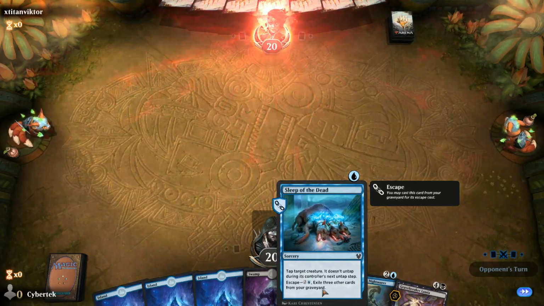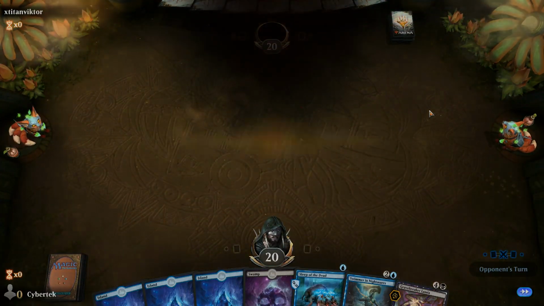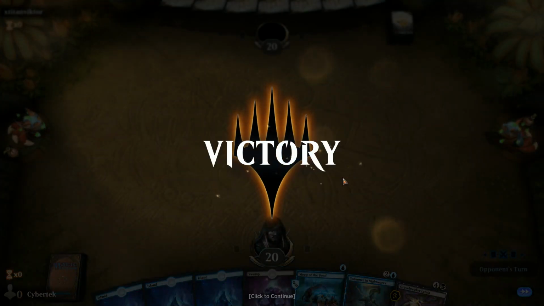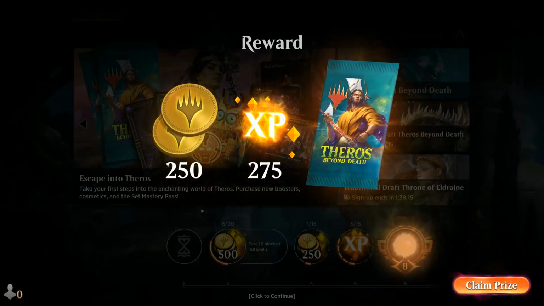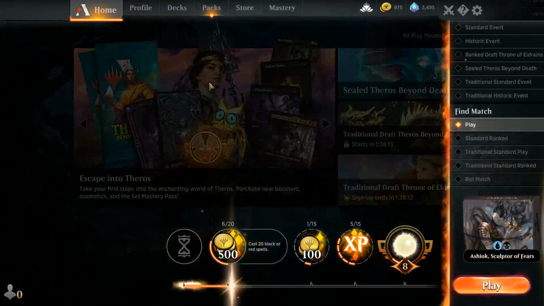You know, the Sleep of the Dead. Well, that's not how I wanted it to go. I'll take it, though. I'll take that 250 gold. Arrows be a claim my prize.